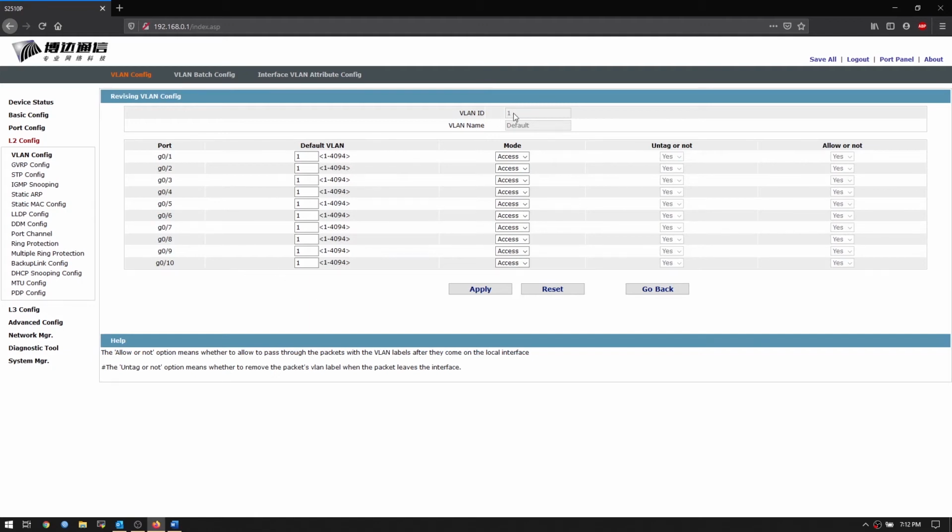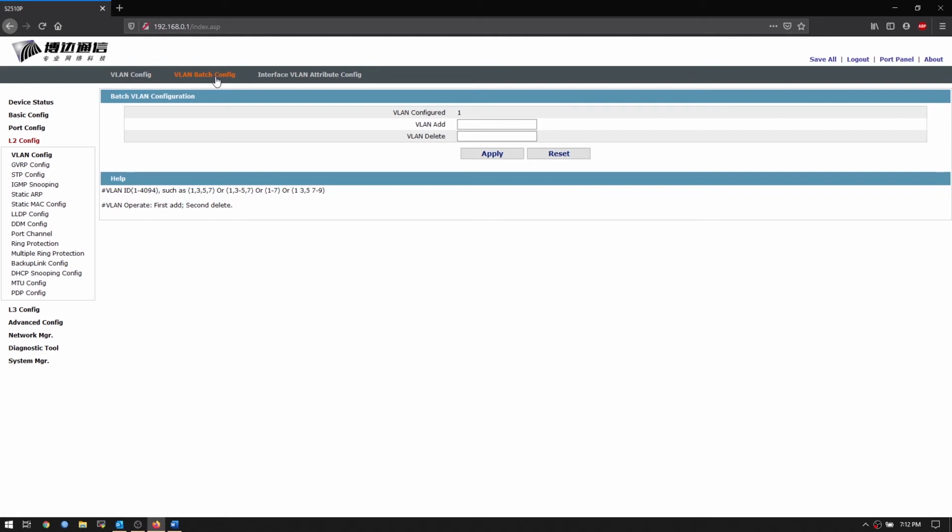So on VLAN 1, the VLAN name will be default. I can change it to access or trunk port on my specific ports, where the VLAN can be enabled or disabled. So here we have allowed or not. Note that this will be grayed out at this stage.